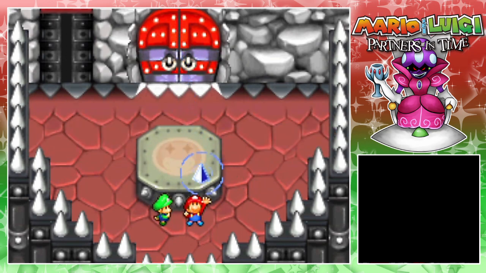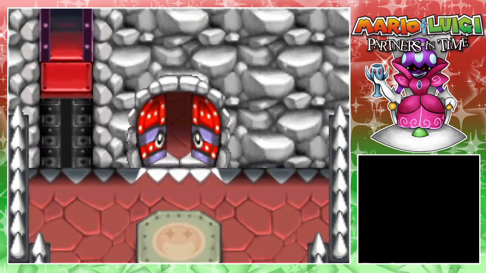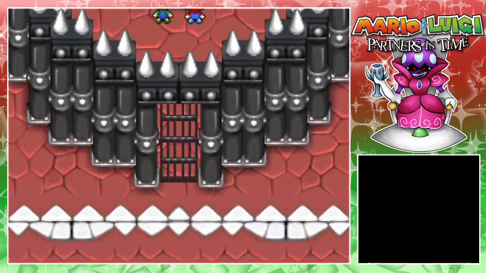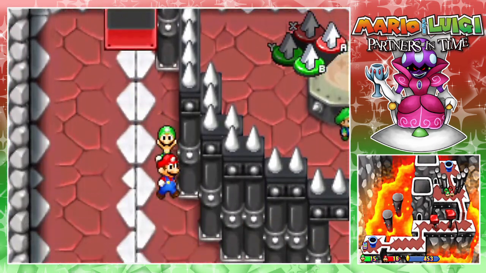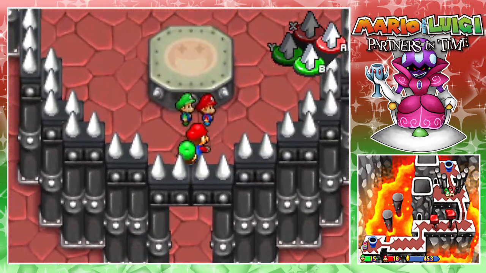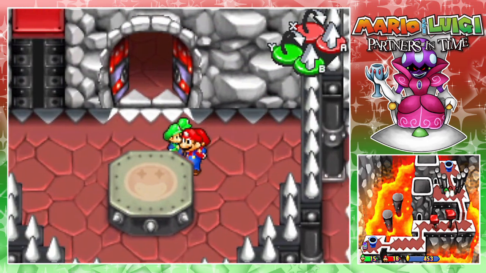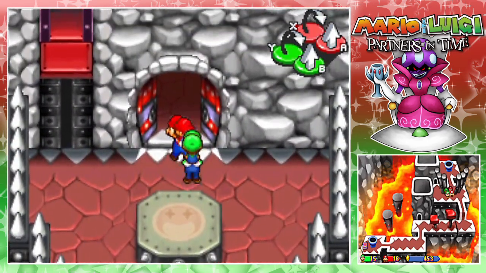Yeah, I think I prefer that voice, just like a bit higher pitched but more staticky. You got a sparkling shard. It's a piece of the Cobalt star that we saw right in the beginning. This belongs to Bowser, Prince Bowser. I like that little clown face, just like his hovercraft thing.